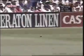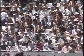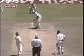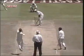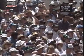And a full toss. 2 on the onside and 1 wide of mid-off. Scoreboard racing to 157 for 5. He's a modest man, Mohammed Azharuddin. Otherwise, he would have told, after having played this cracking cover drive, hey Lance, if you can hit 3 boundaries in a row, so can we. Backward of point, 4 more. 161 for 5.